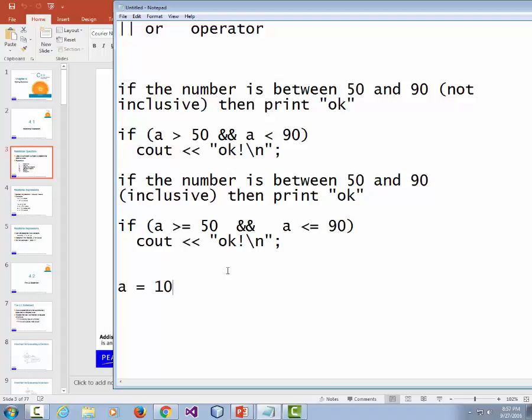So if we said A is equal to 100 and then we try to execute this statement, are both sides of the and true? Is A greater than or equal to 50? Is that true? Somebody pretend you're listening. Yeah, that's true. Well, what about the other side? If it's equal to 100, is it less than or equal to 90? 100 is not less than or equal to 90, so that's false.